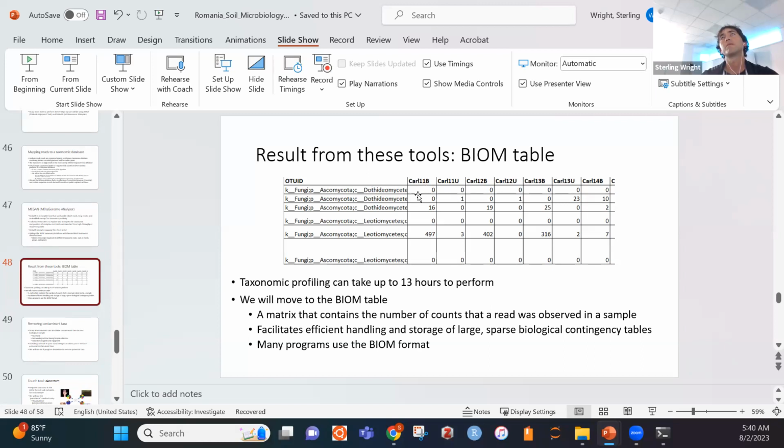And just because this one's bigger than the other doesn't mean you're necessarily going to have more mapped reads to the bigger one than the smaller one. Based on your sample, you may have more reads mapping to the smaller genome than the bigger genome. So I think they're pretty independent in that sense, right?